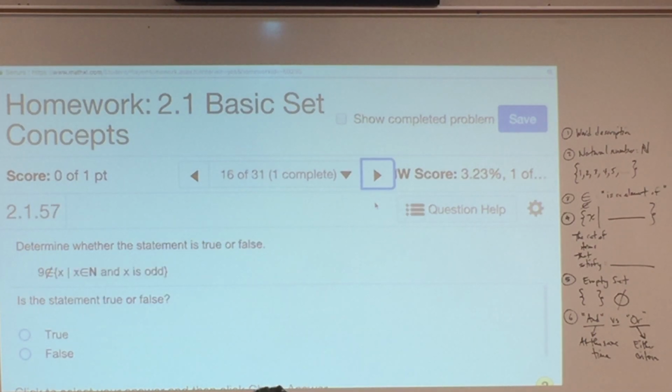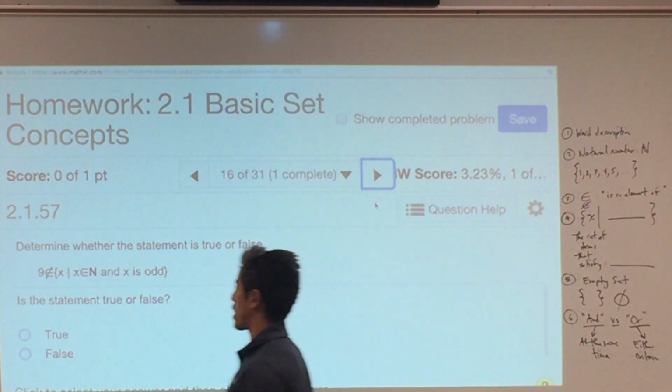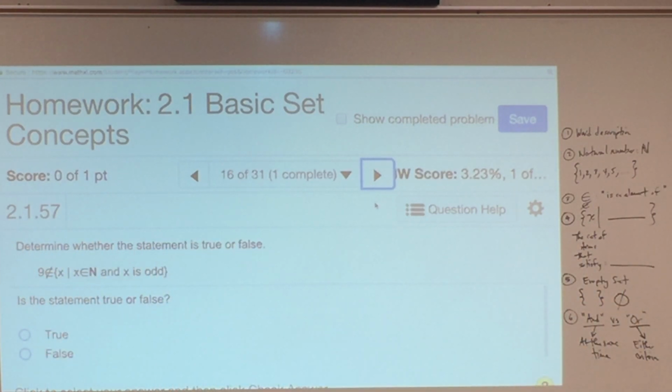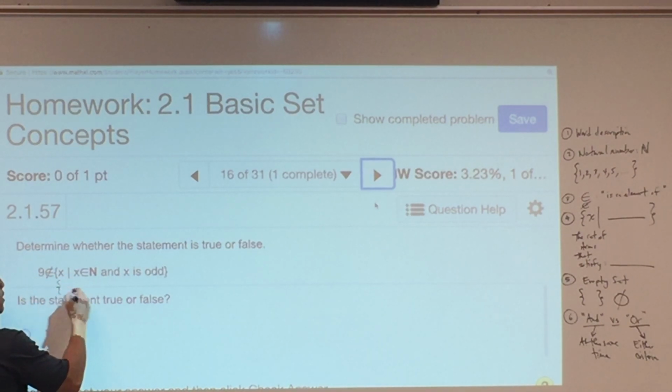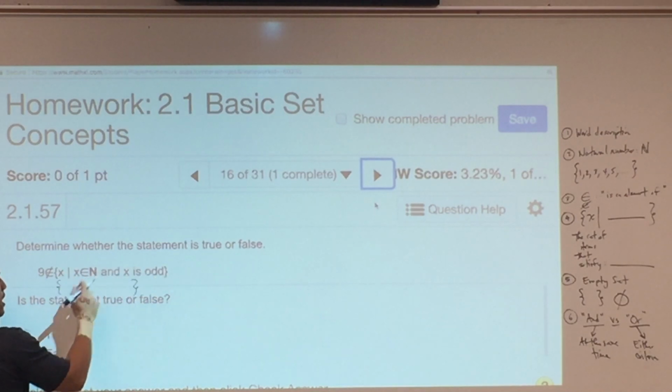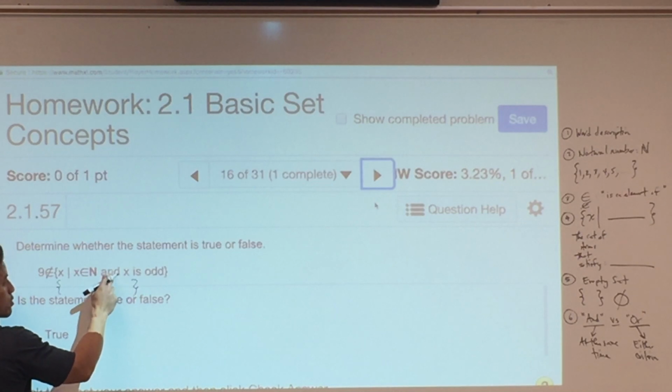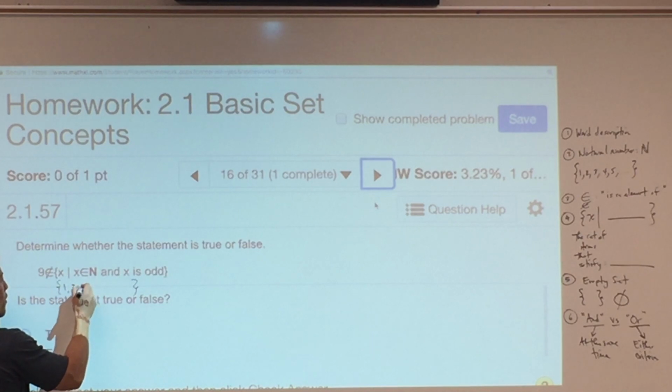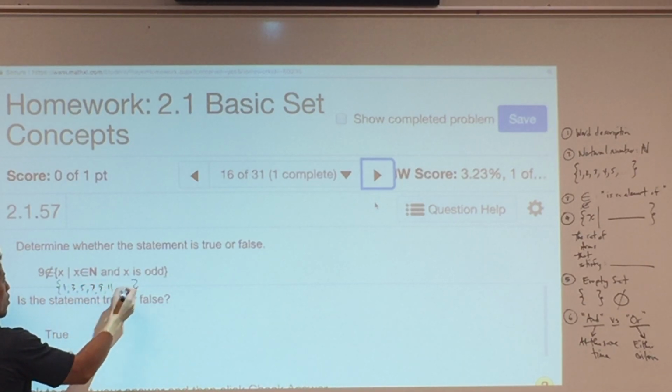All right, now, when you look at 16, what happens here is that no longer are you being hand-fed the set. This is a two-part problem. You need to build the set, and then you need to verify it. So what is this describing? Natural numbers that are at the same time odd. So this set is saying all the natural numbers that are at the same time, because and means at the same time, right? Odd. Well, what is that? 1, 3, 5, 7, 9, 11, and so on to infinity.